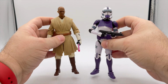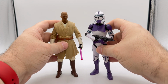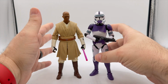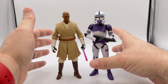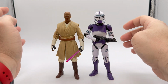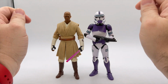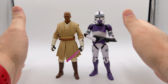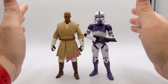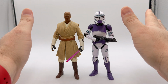So you're paying less than retail price for 2 figures, which is the way 2 packs like this should be, especially since they're both pretty much reused. They will eventually be on Shop Disney's website and then also in the Disney theme parks. So I'm assuming that's probably going to happen soon with May the 4th coming out. It wouldn't surprise me if we're going to see a lot of stuff like that. So if you haven't gotten one of these, don't fret. They're going to be available. They've only been released from Hasbro Pulse, and it will be available from Shop Disney and again in parks and stuff. So just kind of hold your horses.